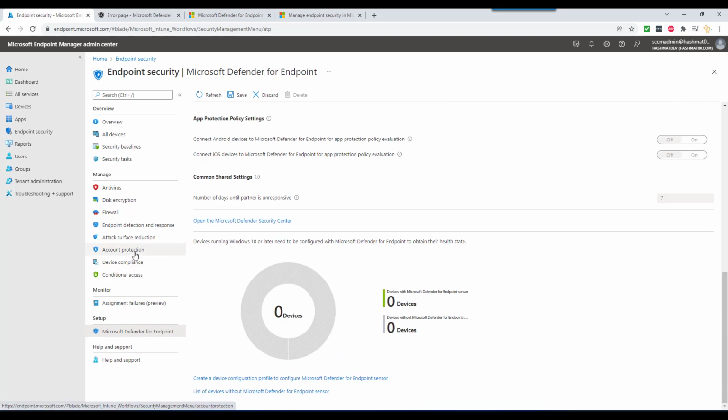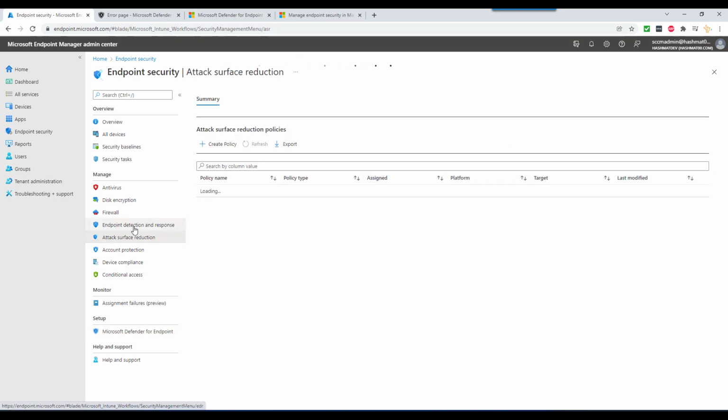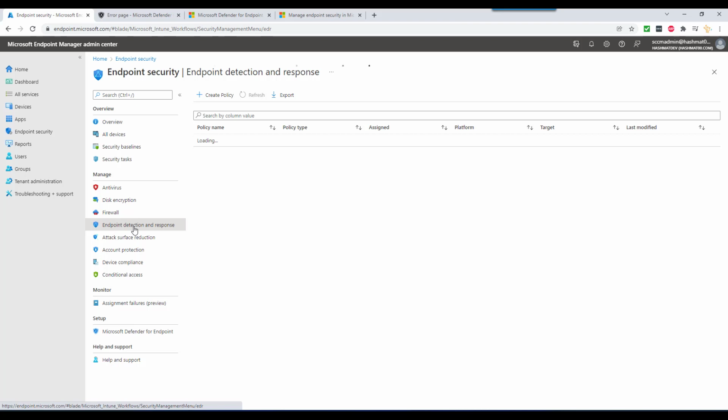So these ones, attack surface reduction and endpoint detection response, are part of Microsoft Defender for Endpoint. Once we have that subscription, we will be able to use this one. It's integrated with Intune also.